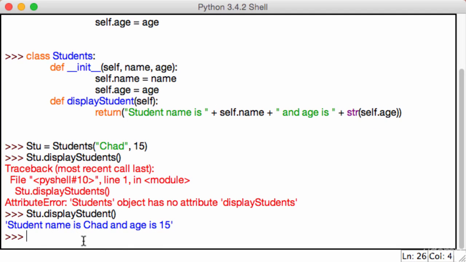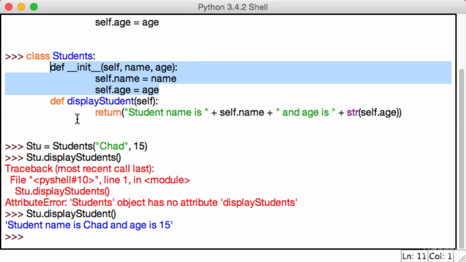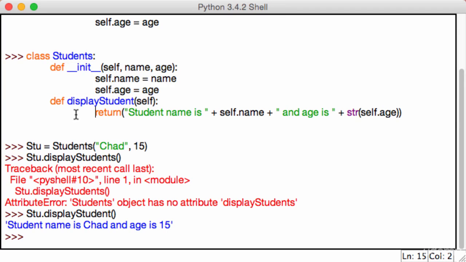Isn't that cool? So what you can do now is, after we've added the attributes to our object, initializing over here, I can use those attributes in different functions. So display student worked fantastic. If I have student 1 to 10 and I want the basic data of what's his name and what's his age, I can say student1.display_student, student2.display_student, and so on. And all that would do is return the name and the age. So again, that's pretty cool.